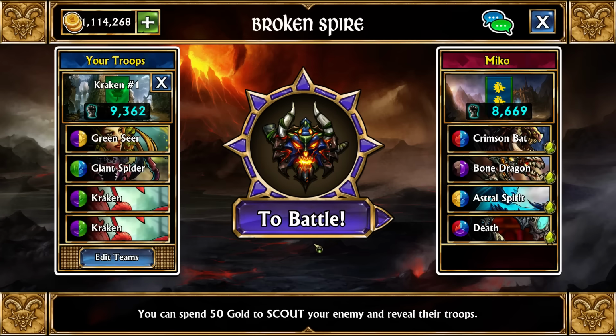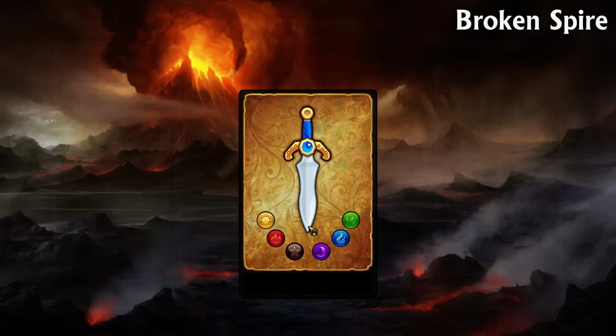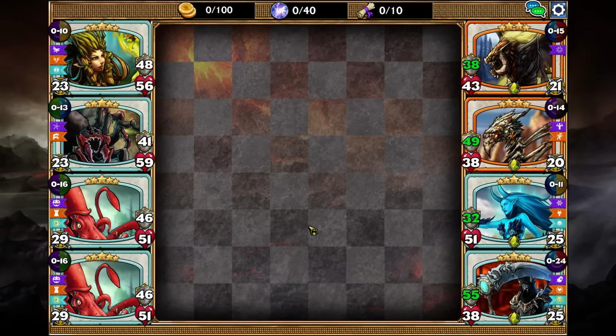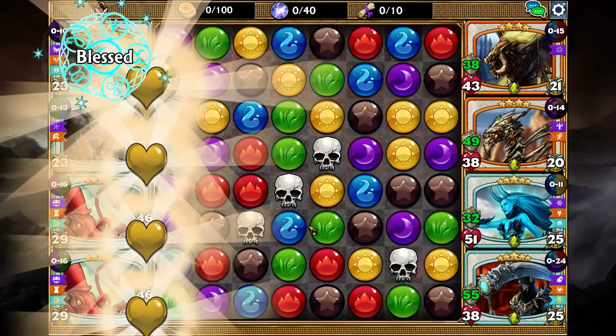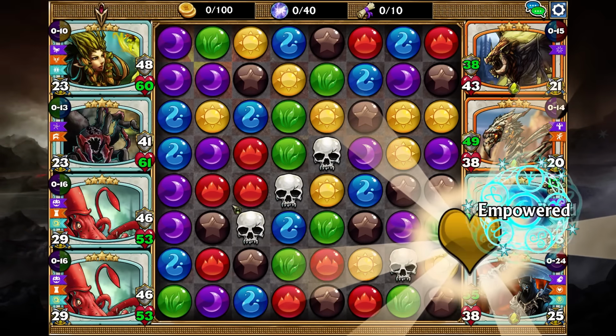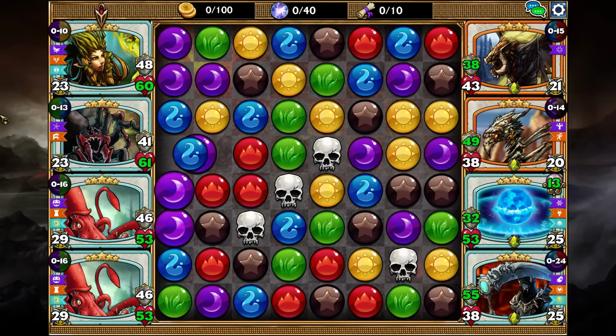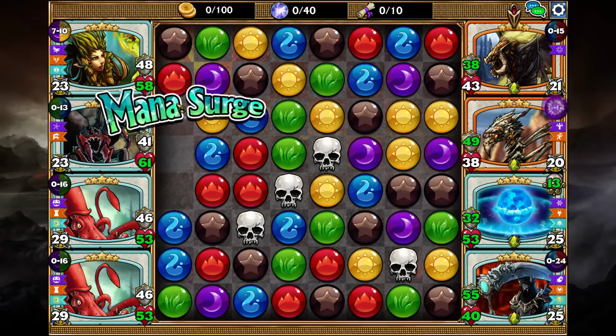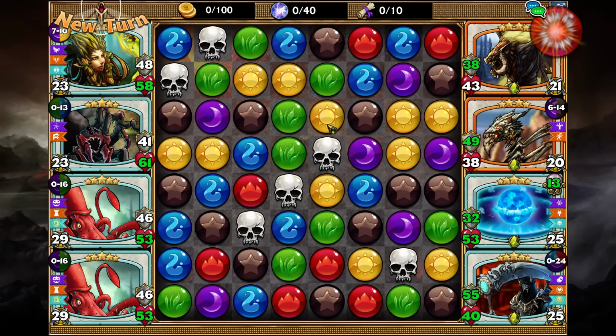So Kraken number 1. This is just an absolutely insane team. Green Seer, Giant Spider, double Kraken. There isn't really anything that it can't win against. It does, of course, have the same problem as the Alchemist Hellcat team, that if you cannot get it started, it does struggle a bit, but once it gets started, it is just absolutely ridiculous, and it's so much fun to use. Because you'll just be able to get an endless loop going, and then at that point you'll easily be able to win.